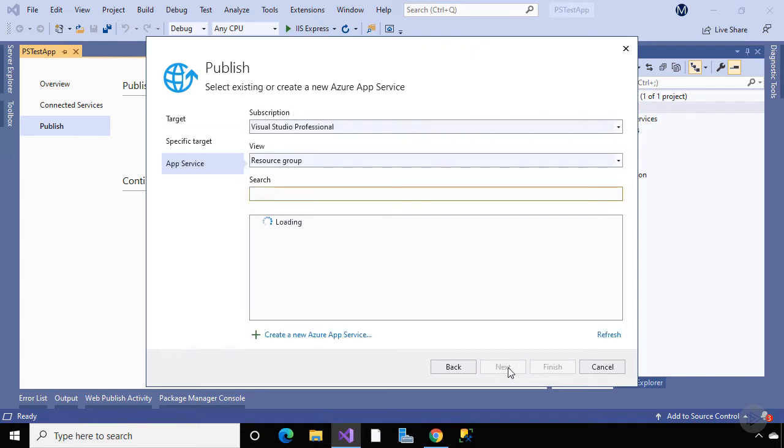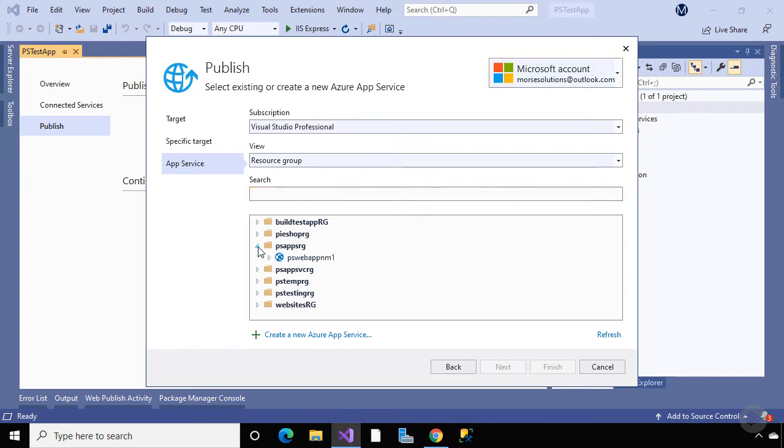I'm logged into Visual Studio with an account that's an administrator in my Azure subscription, so I have access to all the resource groups. All you need here is the contributor or website contributor role on the app service though, and you'll be able to choose the app service from here. I'll just open up the one with the app service we created. I can see the web app, and if there were deployment slots created, I'd be able to deploy to one of them. But we're not going to publish this way for this example, so let's close this dialog.